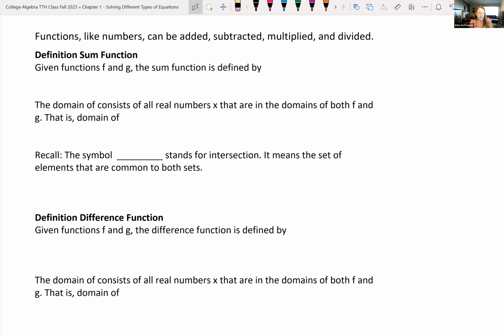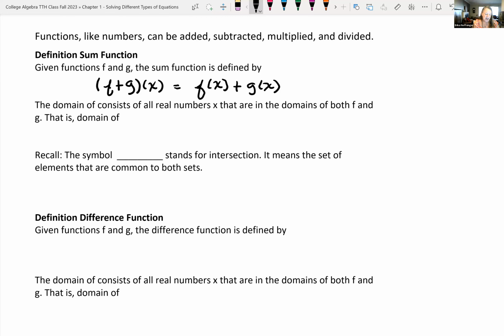So given functions f and g, the sum of the function is defined by, so notation-wise, when you're adding your functions f plus g, you might see it written as f plus g of x. This is saying that all we're doing is taking the equation f of x and summing it to the equation of g of x. It is wrong to think of this as distributing my x inside the parentheses of f plus g. This is just notation of I have some function f of x and I'm summing it to some equation g of x.